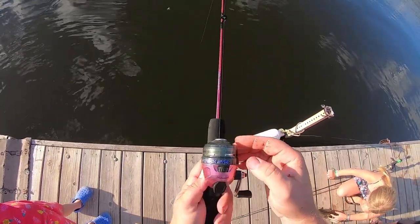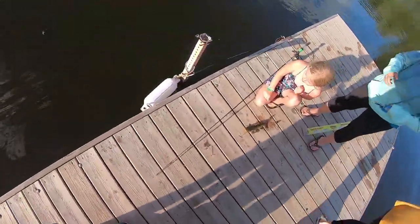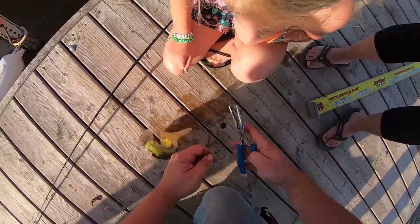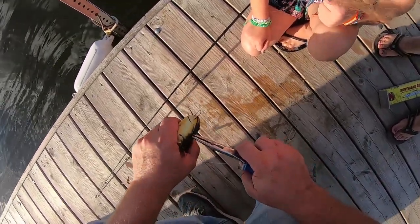Here, Dad. Dad, increase your drag there a little bit. There you go. Okay, so I reel it in. Nope, he won't. You reel it in or leave it? Watch a guy, check guy. Little guy, hey? Can we just measure him? Sure.